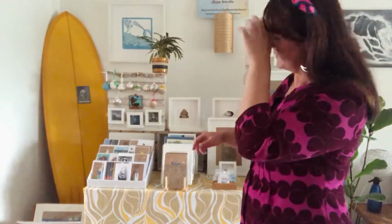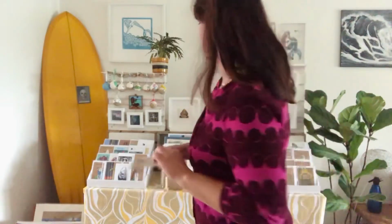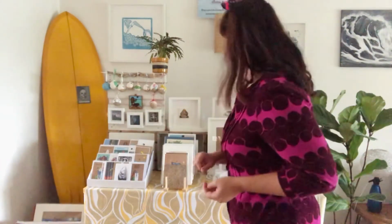So they started out in life. This is actually the first design that I did as a card, and that used to be on brown recycled card, and they'd all be hand done. Obviously I couldn't keep up with that as much as I wanted to, because I wanted it to be like a little original piece of art. I couldn't keep up with the volume. So they're now printed, but I'm really pleased with how they've come out, and they've been really well received, so I'm happy with that. The brown ones were originally done on the brown card, and then that image has now been printed onto there.